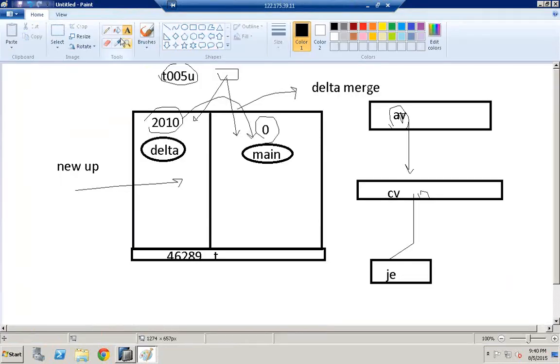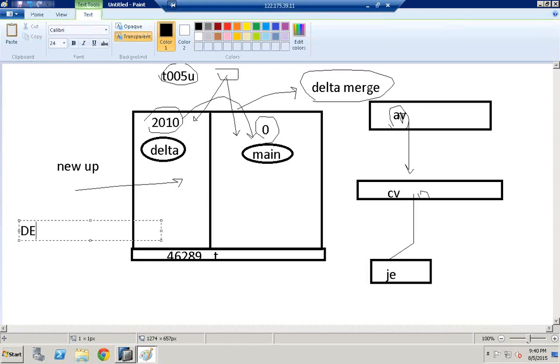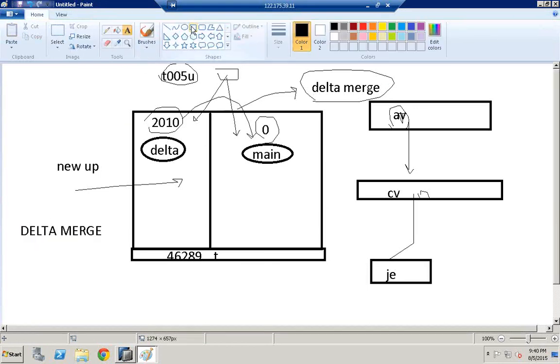When you try to do a merge, there are three types of merges. In the delta merge, there are three types of merges.